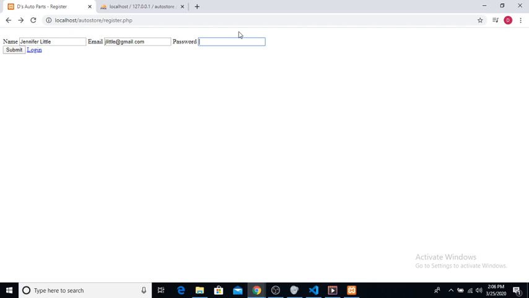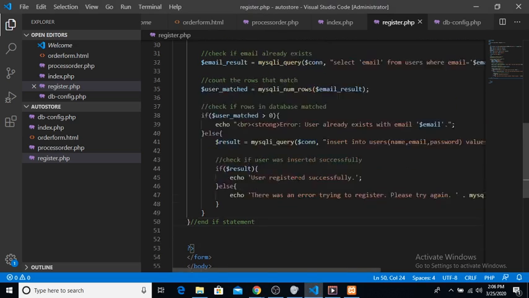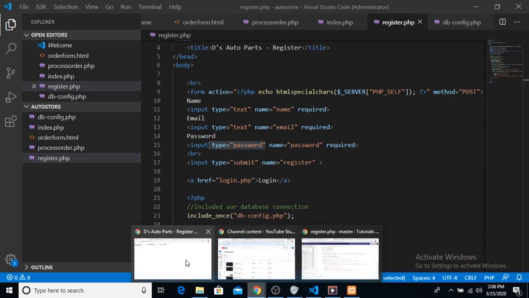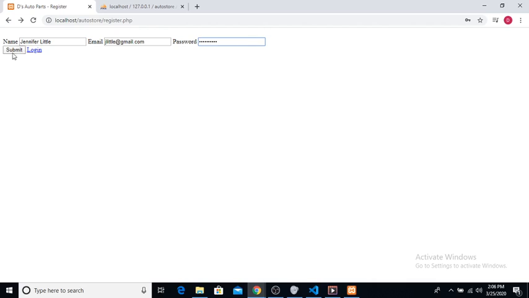So we're just going to say jlittle123. Okay, so you see that password mask here is what you get once you put input type of password, that's what's giving you this password mask. So now let's submit. Right, so now it says our user was registered successfully.